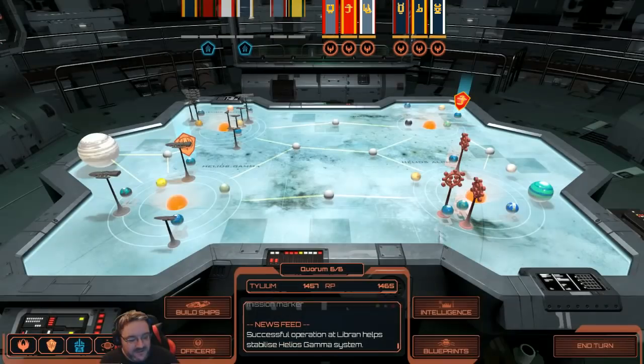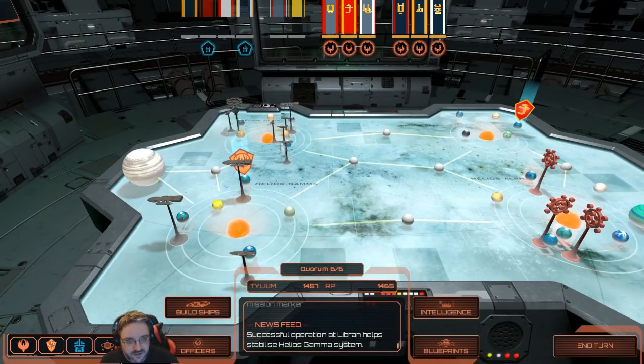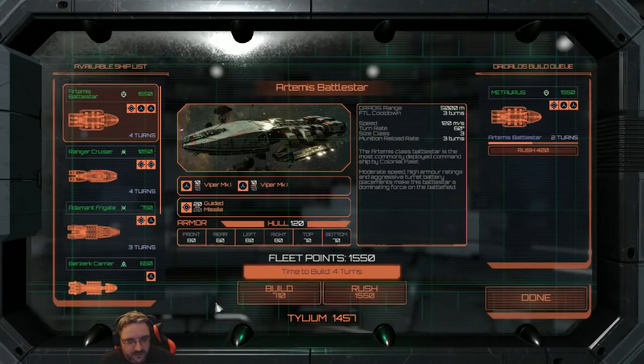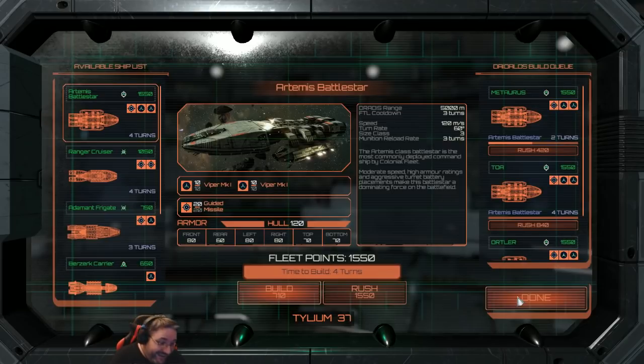Okay, hang on. Let's count this up. How many Artemises do we need? We need one for that fleet, one for that fleet, one for that fleet. You're fine. You're fine. We also need... We can hold off on Archmage. So I need one, two. This is crazy. Wow, this is just insane.